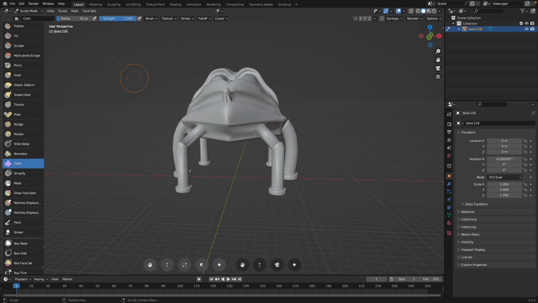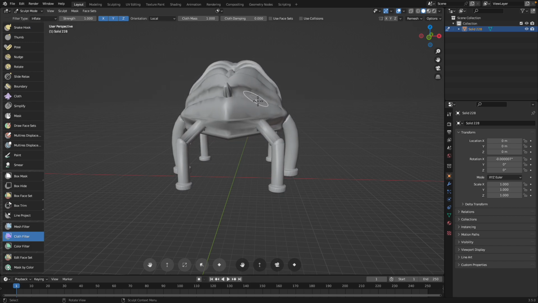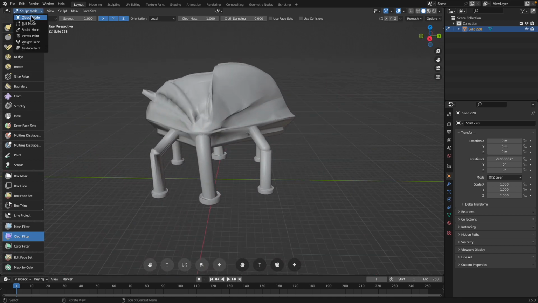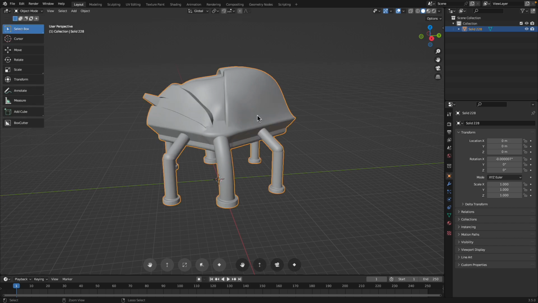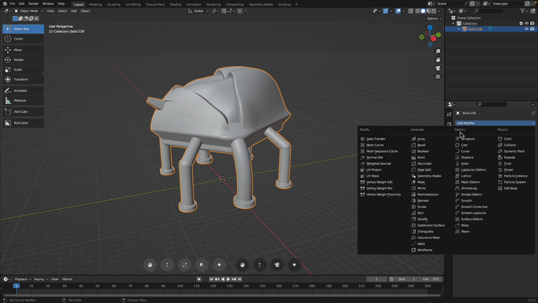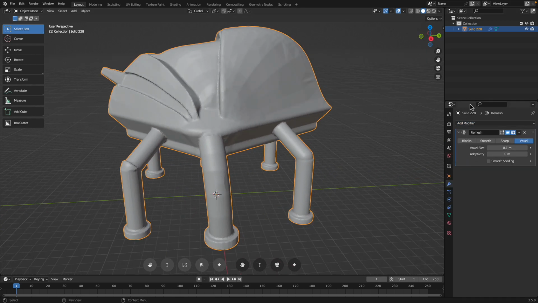Try cloth filter, inflate, deflate. Before you do that, really what you need to do is perhaps just remesh this guy.